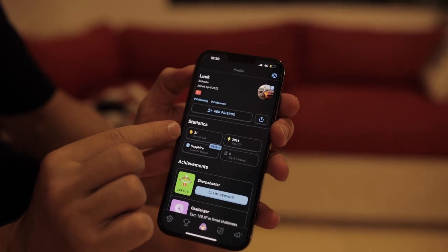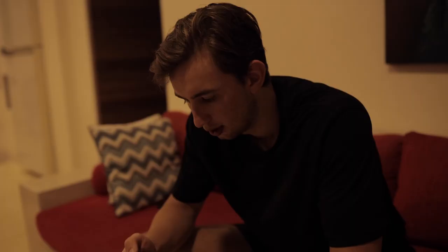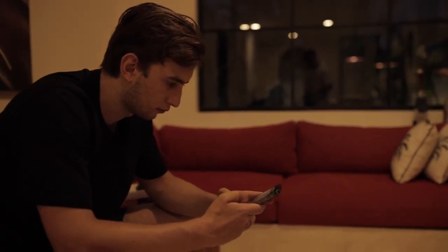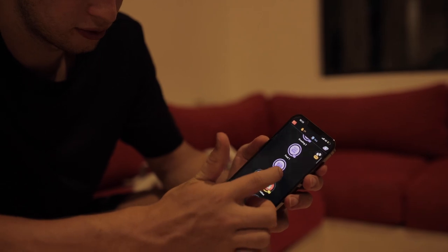I have a 21-day streak and 3,800 XP — it's literally something I do daily for just 10 to 20 minutes. Currently I'm doing Chinese, and I'm also planning to do some more languages. I got 100% on numbers, greetings, food, and I'm currently working on names. I'm going to practice a bit more, and I have a friend coming over soon — we'll play some pool before we head out for dinner.